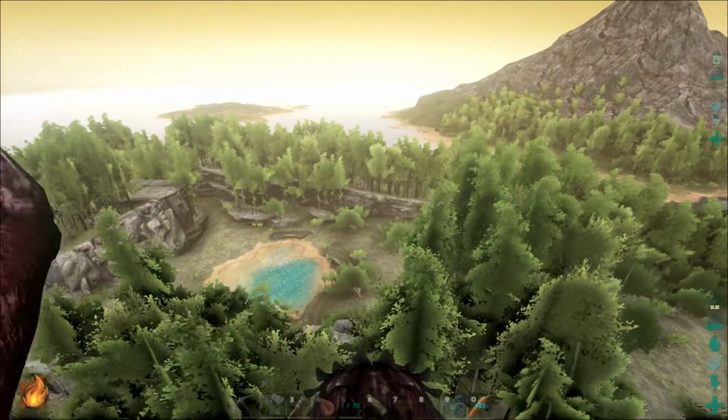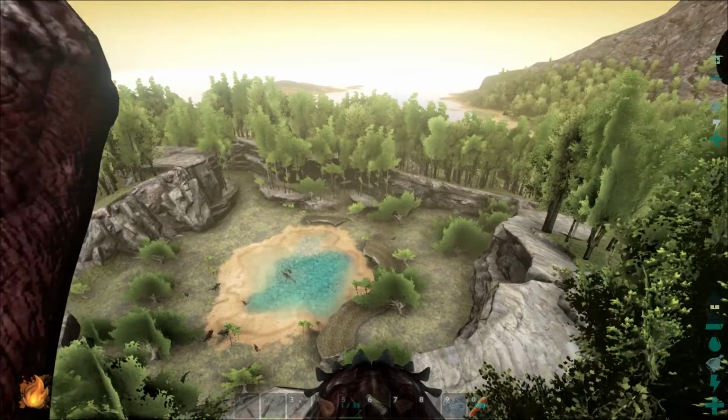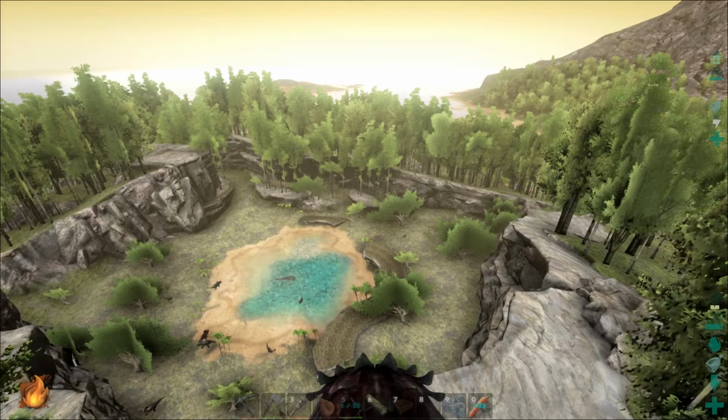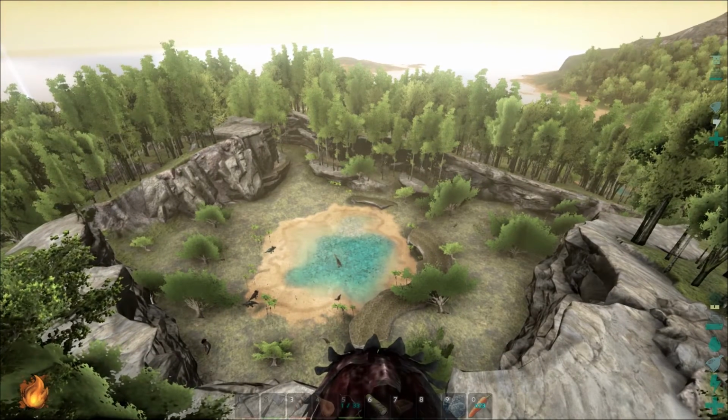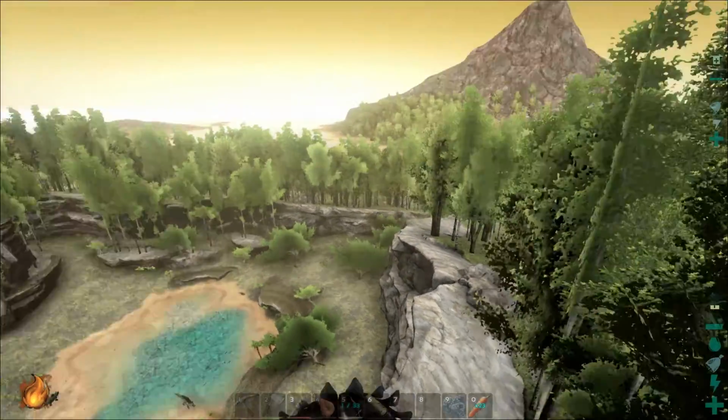Oh, here it is. Avo pointed this out to me the other day, saying that we should settle, like, make a little thing here. It's so pretty. I really like it. Looks like there's a little Sarco down there. This little oasis with the cliffs all around it. So pretty.